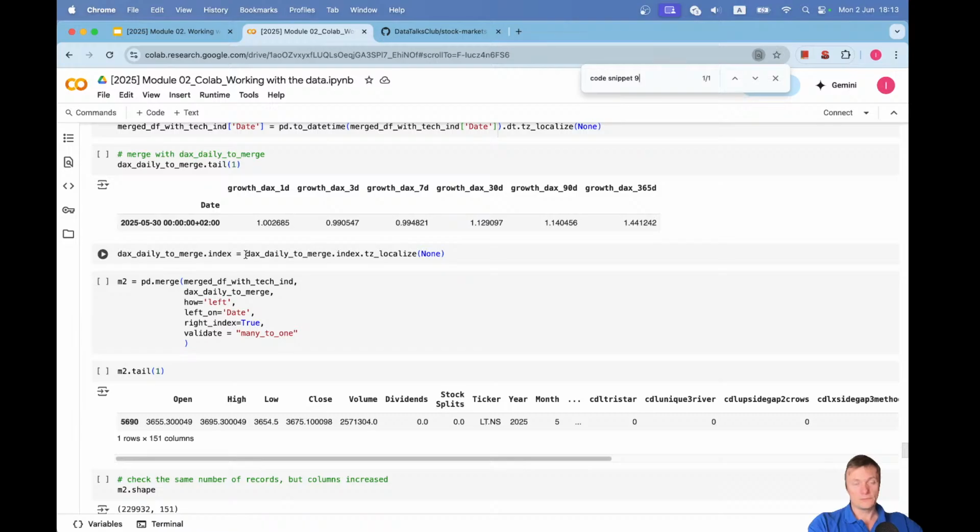One thing to consider is that it won't work if you don't remove the time zone. For us, we do not use any time zone information.